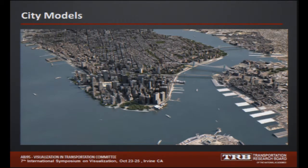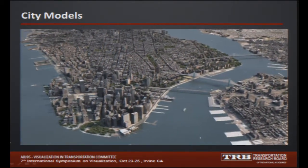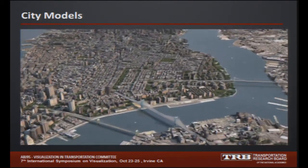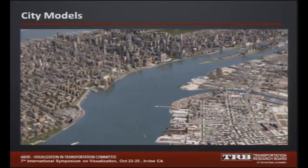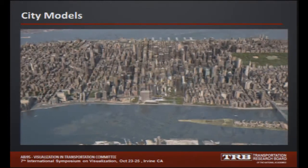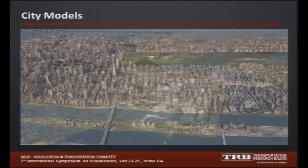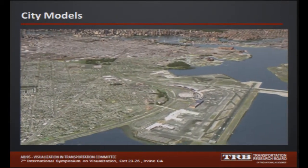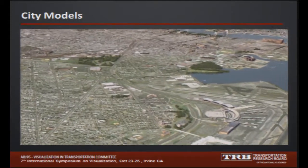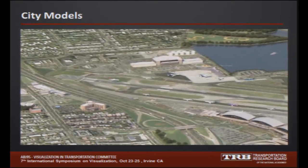So for New York, I'll show sort of an example of the two extremes. We've pretty much built the entire New York area for several projects. And one of the introductions to almost every project is an animation kind of flying around showing where that project is. This was an animation that was done for a presentation on LaGuardia Airport, sort of showing that approach. If you've ever been on the left side of an aircraft, you get this great panorama of New York as you come in. And then, of course, showing the plane landing.